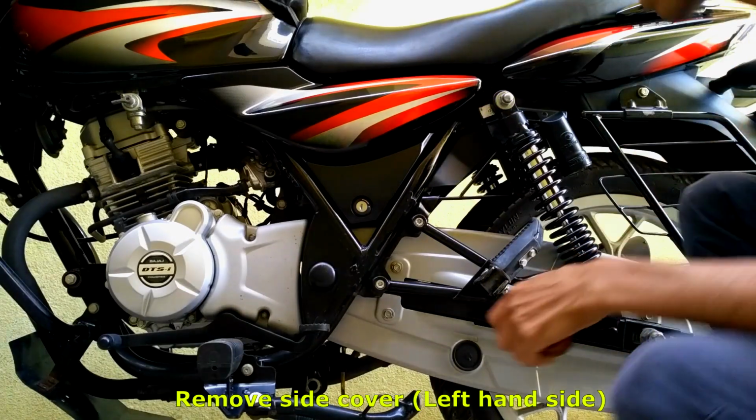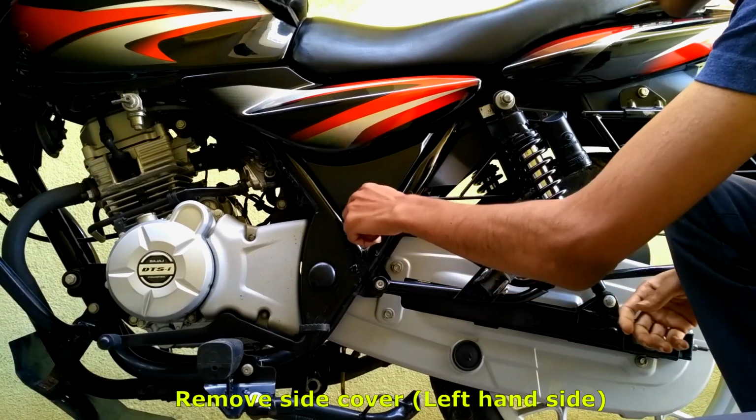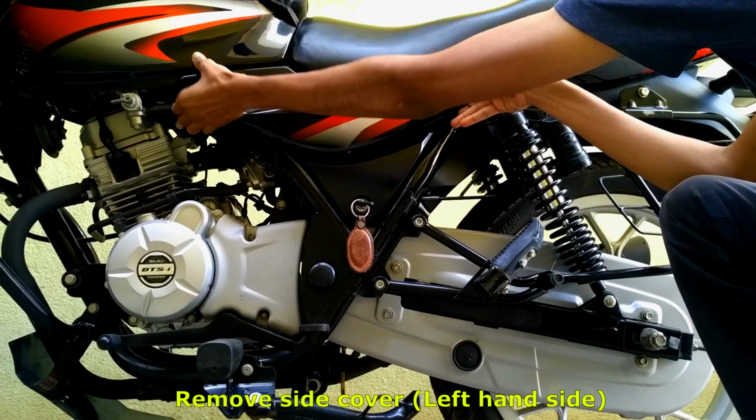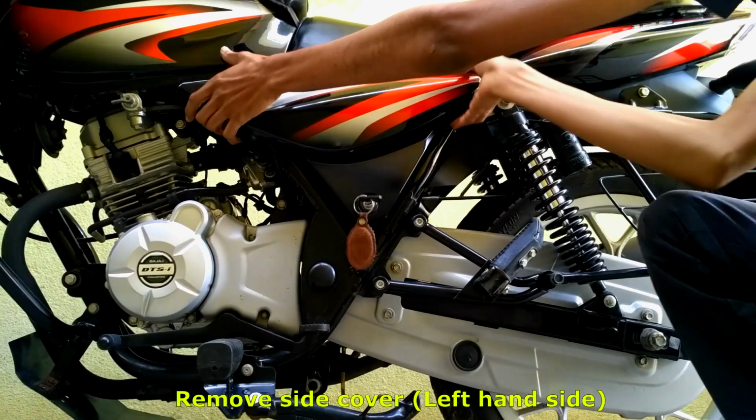First step is to remove the left hand side cover. To do this, insert the key and turn it in clockwise direction and pull the cover at both the top corners.